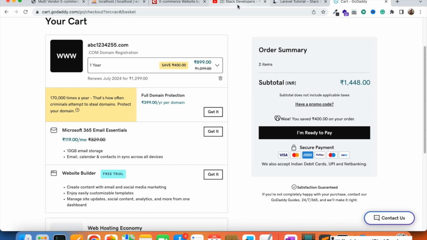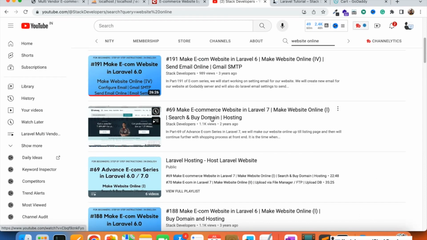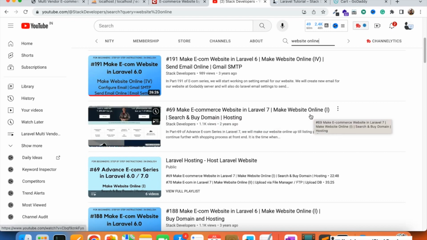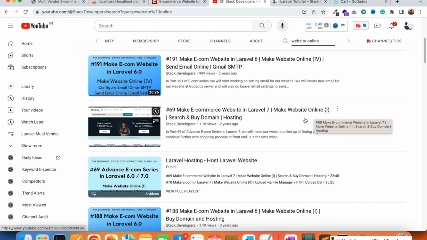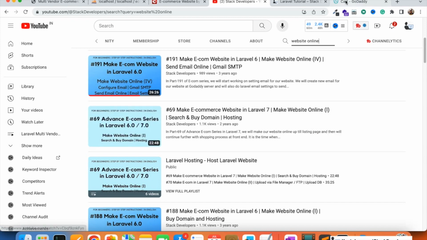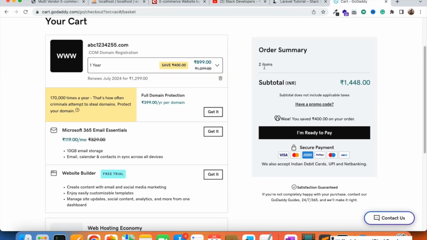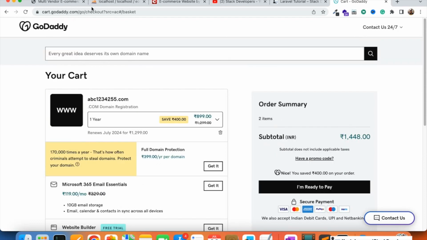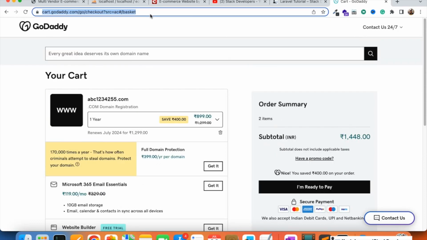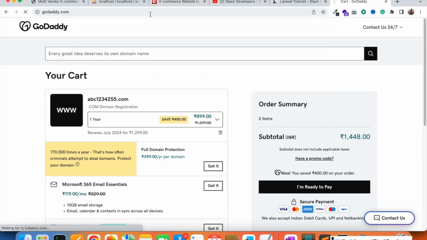Further steps, I have explained the complete steps in this part. Please follow this one to make the website online, so that you can buy the domain as well as the hosting and do the required settings, so that your domain will start running. After your domain starts running, or if you already have the domain, then we are going to sign in. Once you have the domain as well as the hosting, then you are going to sign in to your hosting account.